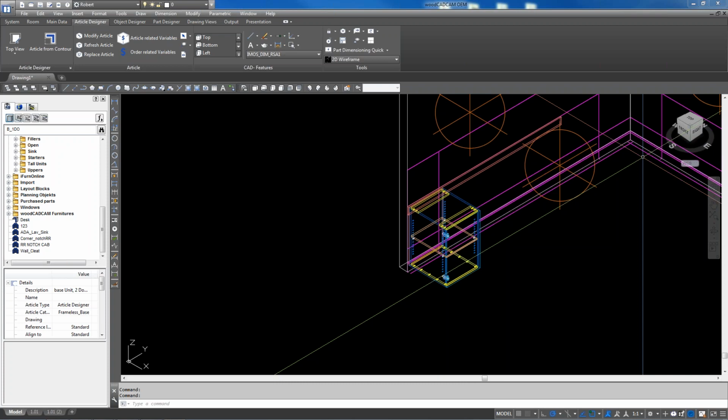Okay. Other thing I have on the list is to cut grills in the baseboard. Let's say that sits in front of a refrigerator just for airflow.